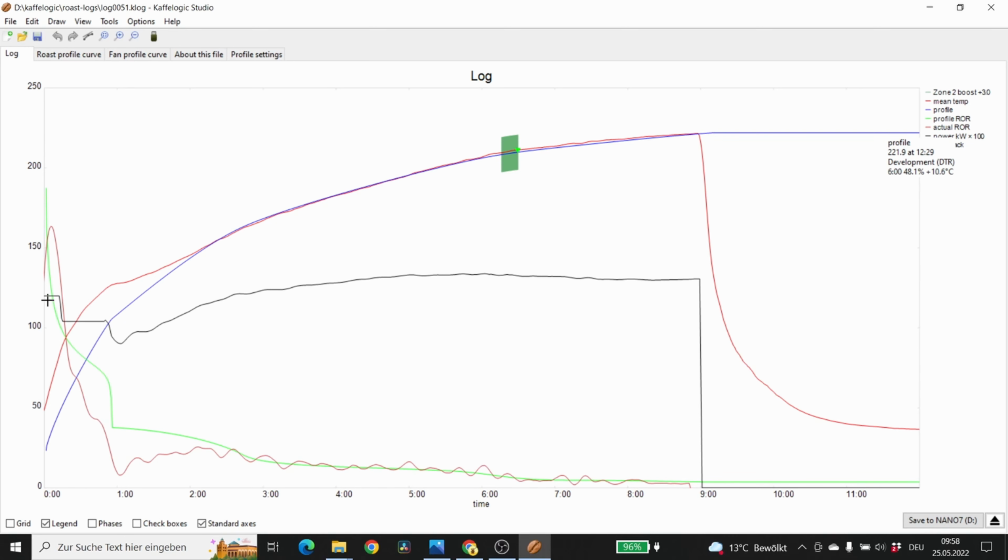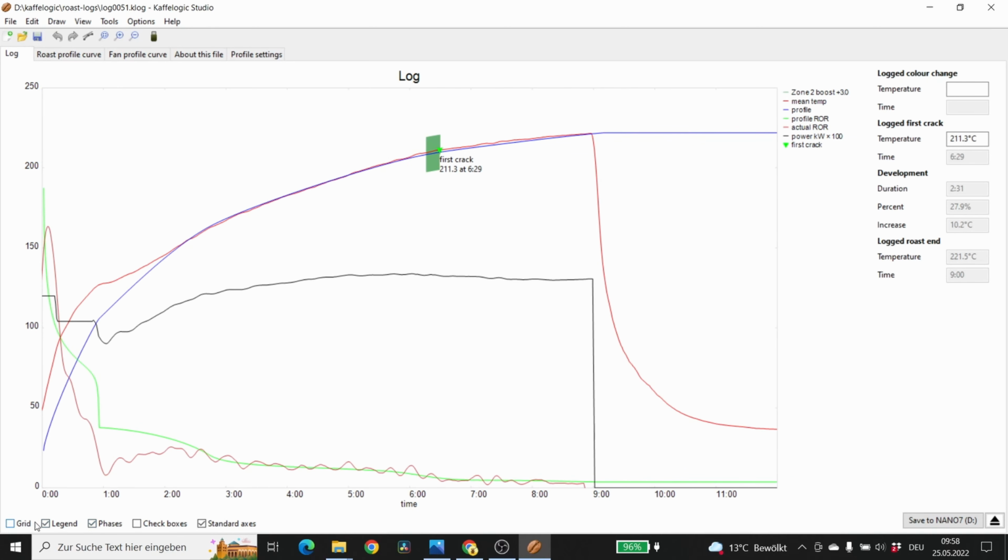So it was working a bit hotter in the beginning, then it cooled down a bit, and then it was building up again and putting more energy into the roast. And here, when it came to cooling, the heating element was switched off. And then I see here the green point was where the first crack happened.